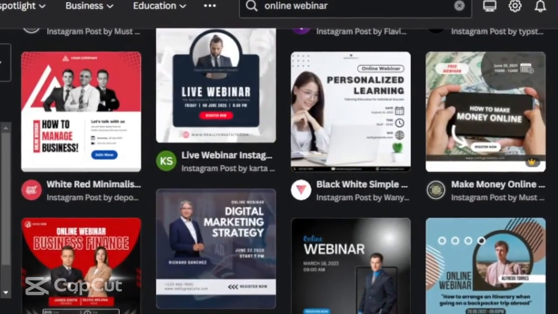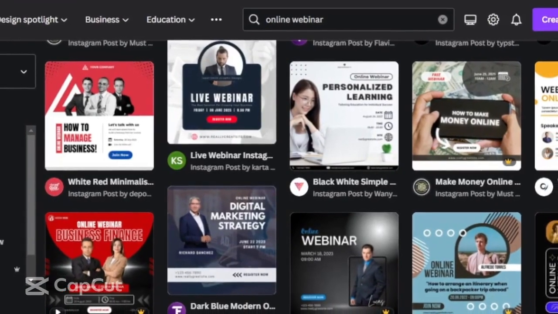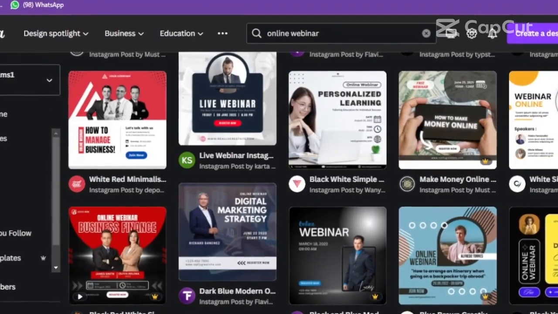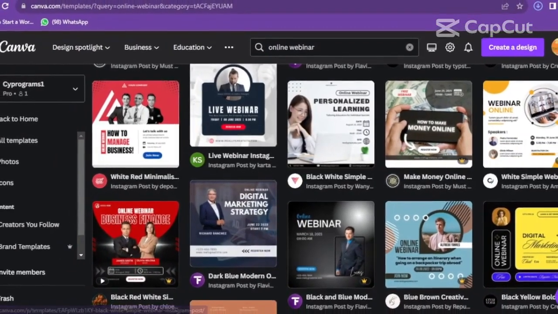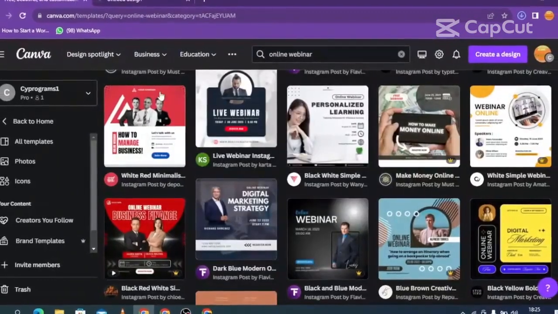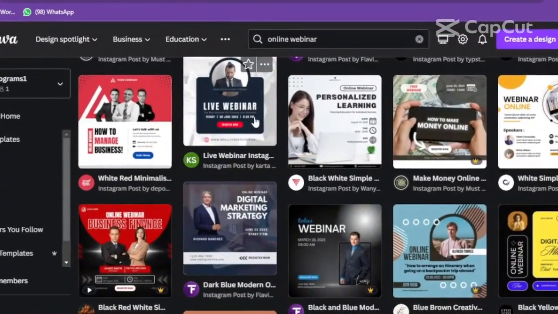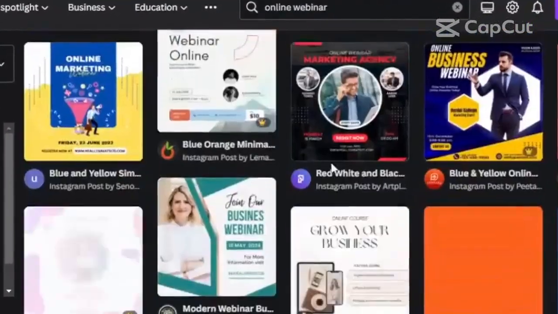If you look at this circle here, it just looks good. I open that in a new tab, copy all these different elements from the different designs that are available, come to my own design and create something new. I'm going to show you a lot of that in my next tutorials, and I'm going to be illustrating in depth for you to understand how to create brand new designs inside of Canva.